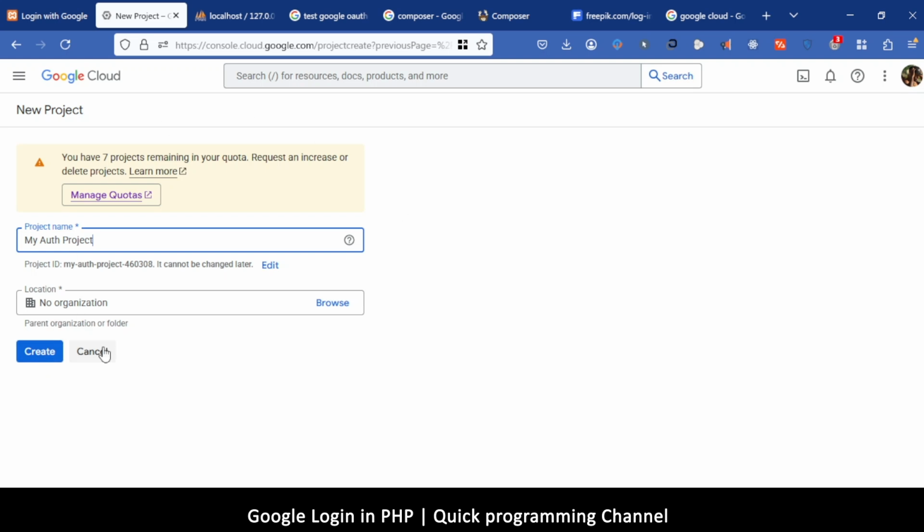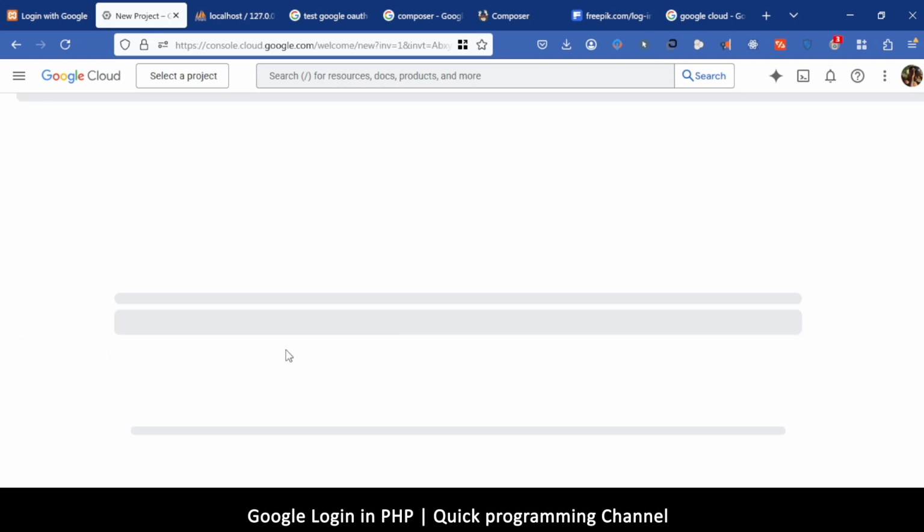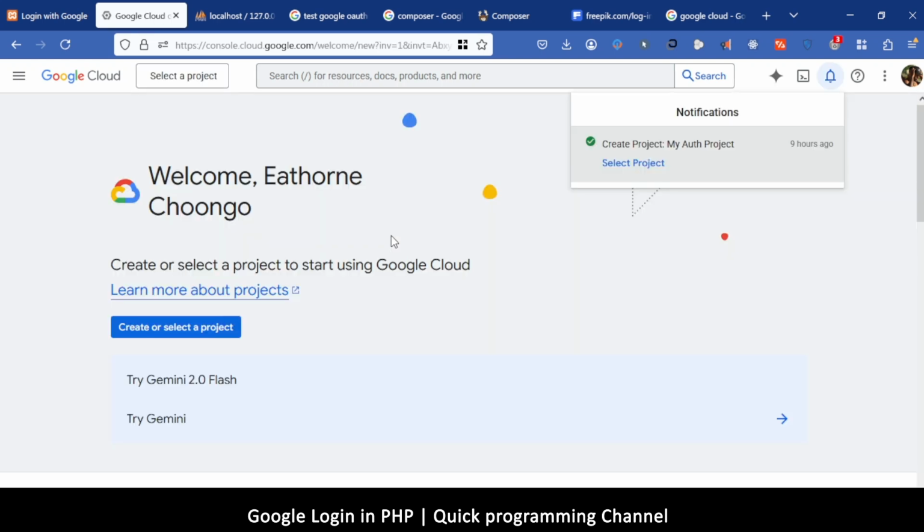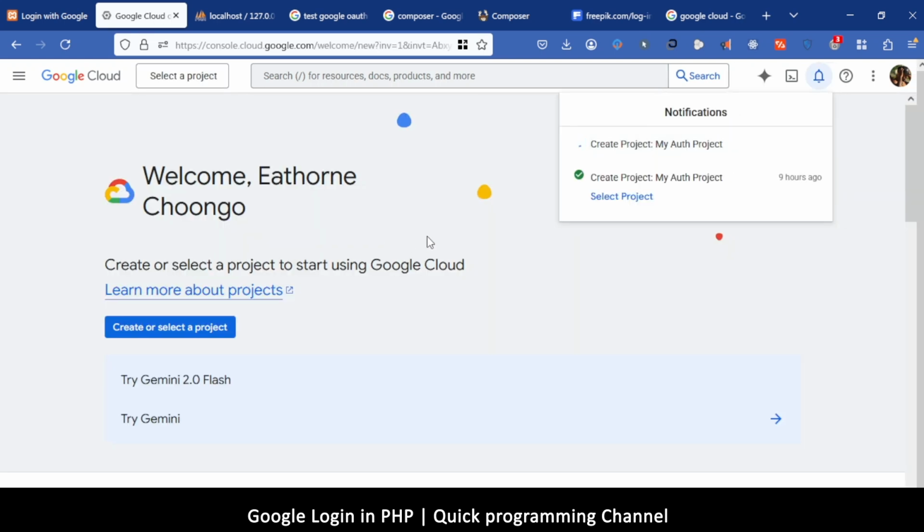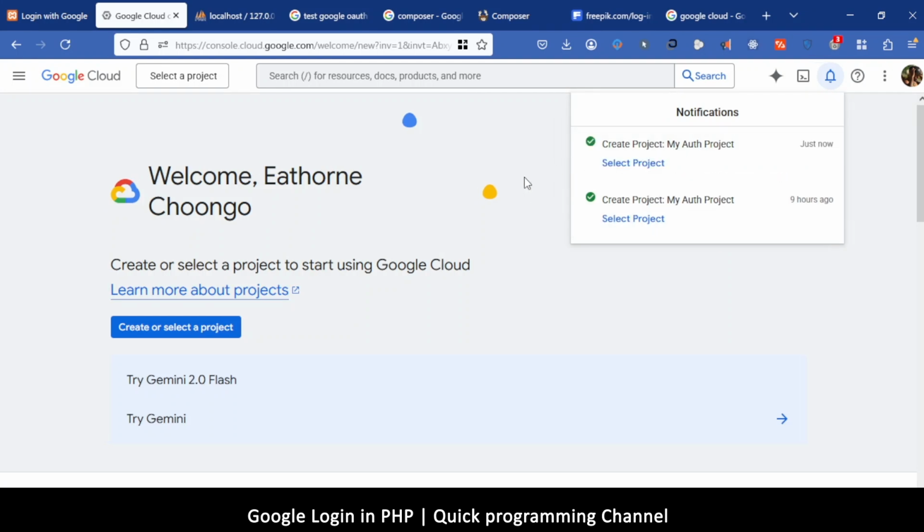Now before you get to this point, you may be asked to, sometimes Google, depending on the service that you want to get from Google, they may ask you to add your credit card details, for example. So just add those. They're not going to charge you anything. It's just so for future charges. So if you're asked about that, you probably need to do that. But let's create an application here. We're creating a project actually.